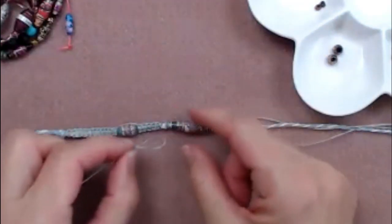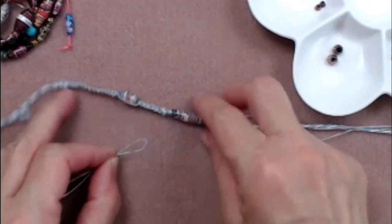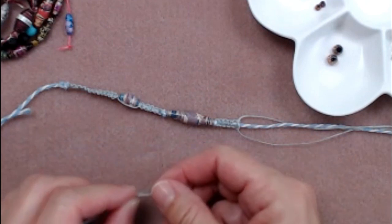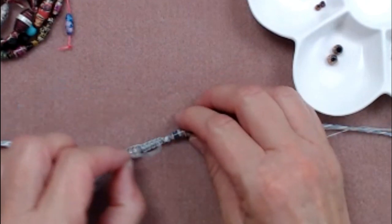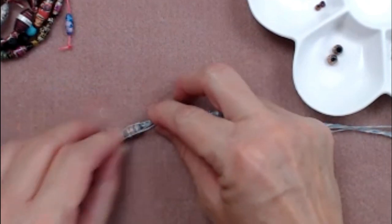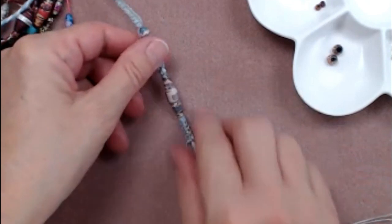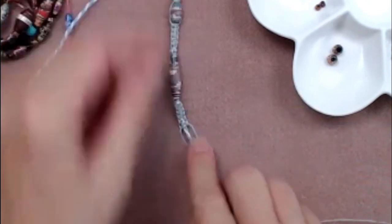Just fold it in half, and I tied that into the knot. So basically, then it was, which I will show you how, I guess I can show you how I did that too. But I just kind of secured this by looping it inside the knot, so it was not going to go anywhere. So then I started to make my square knots all the way now.